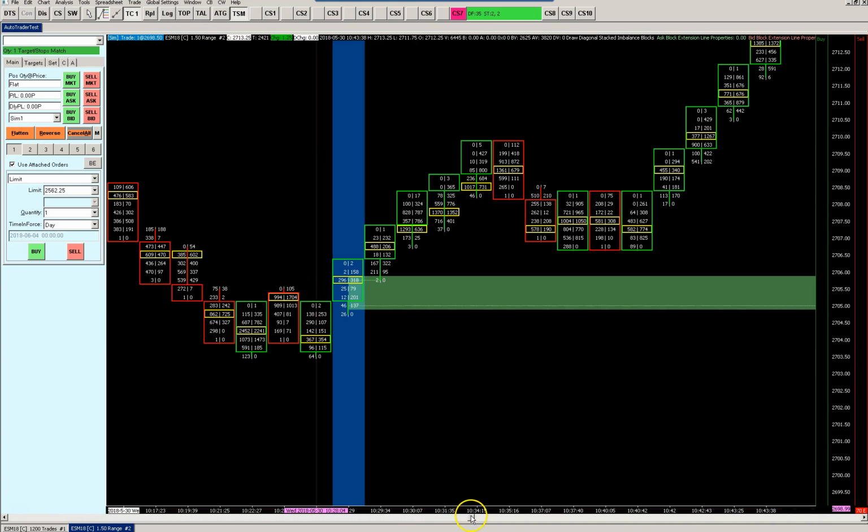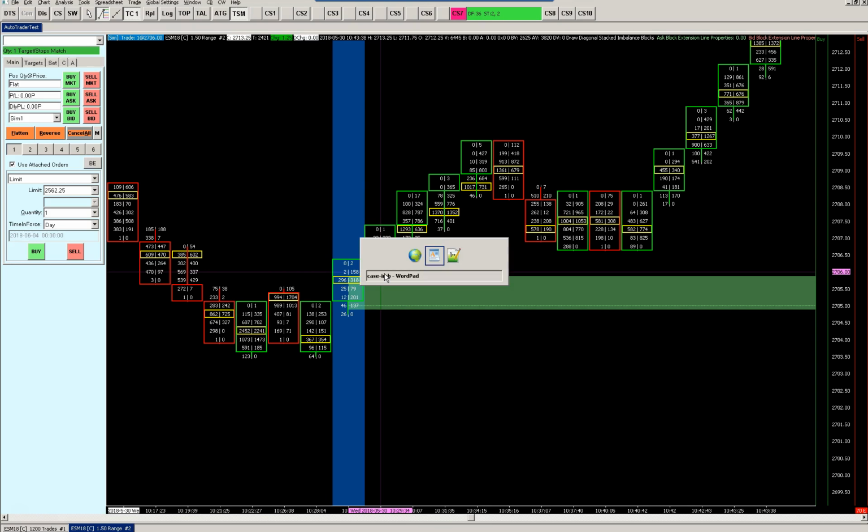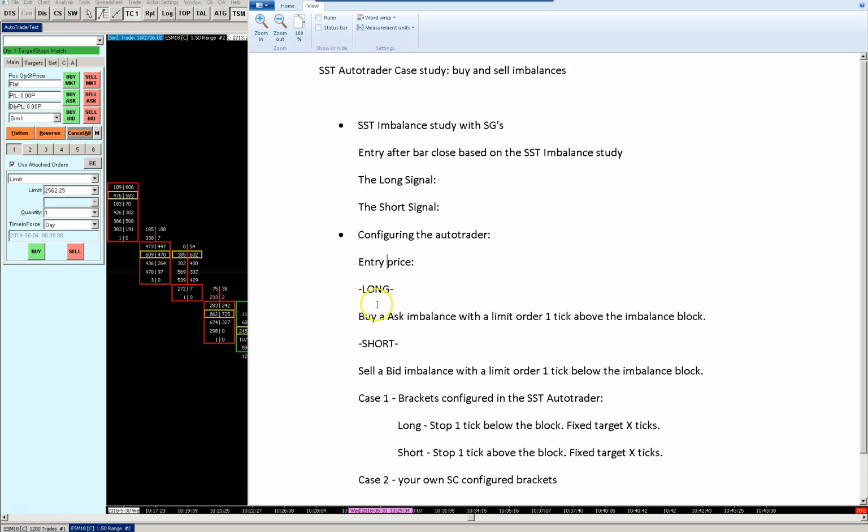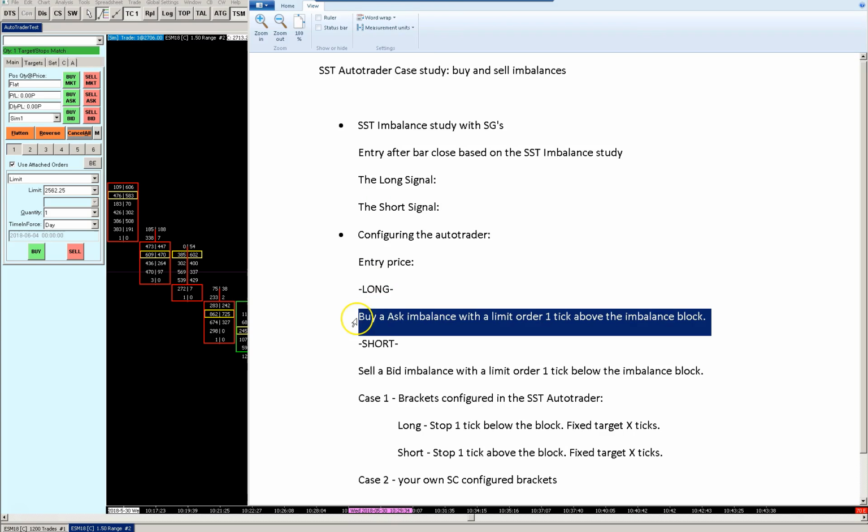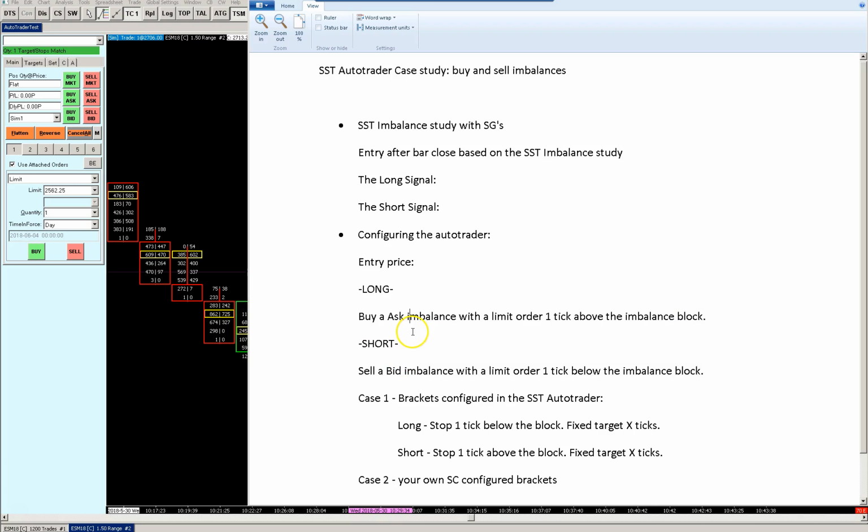Okay, let's start with this long right here. Let's say we get this long signal, nice setup, and we want to buy this. When this happens, we want to limit order one tick above, as we said here in the overview. You want to buy an ask imbalance with a limit order one tick above the imbalance block. That will be a long entry.